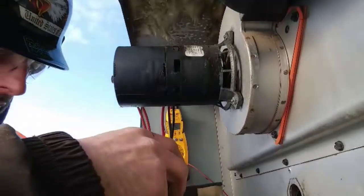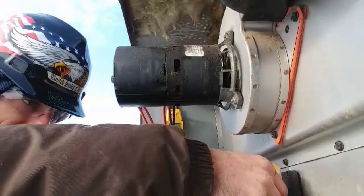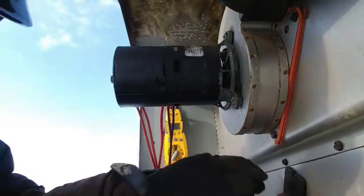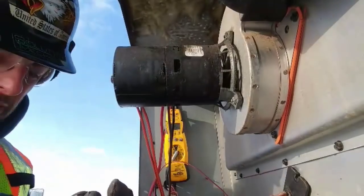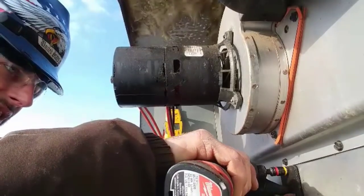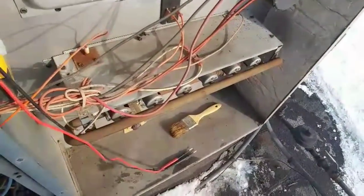Now that it's closed, what you want to do is you want to put it back in, put your wires back on gently. And you only want to put the top screw back in. Only put the top screw in. And then what you want to do is grab your thermometer. It's a little chilly out today. It's not bad. 25, 24.